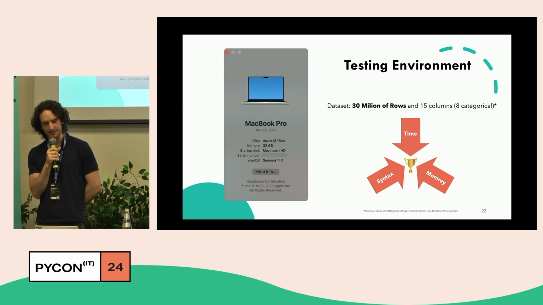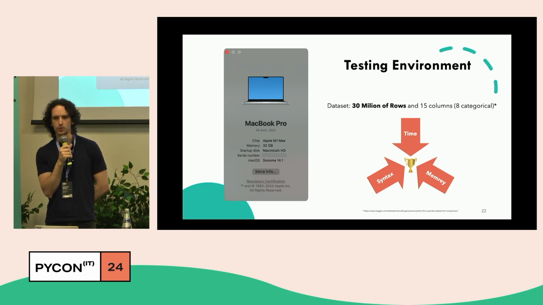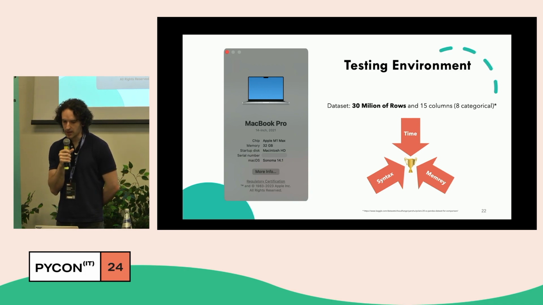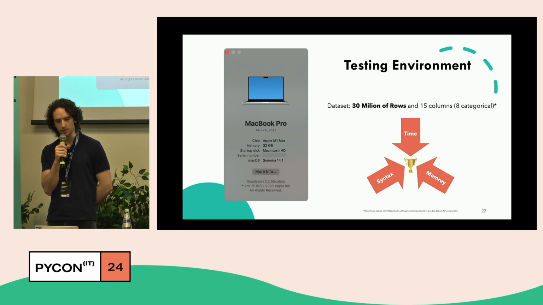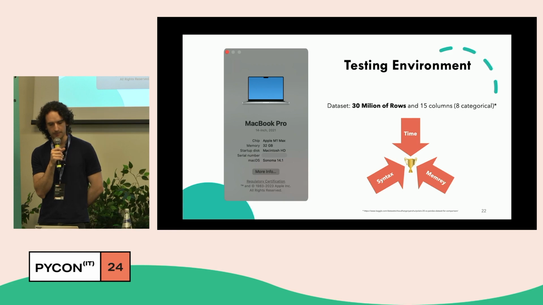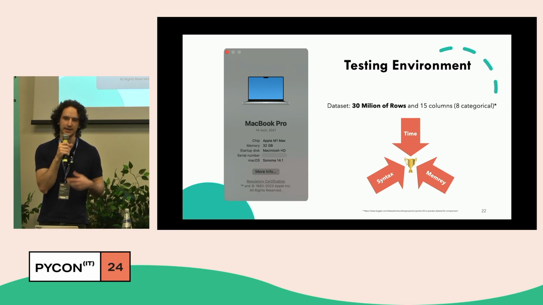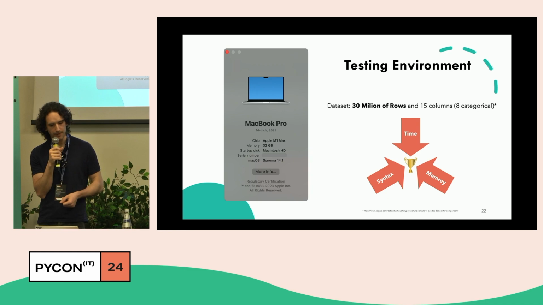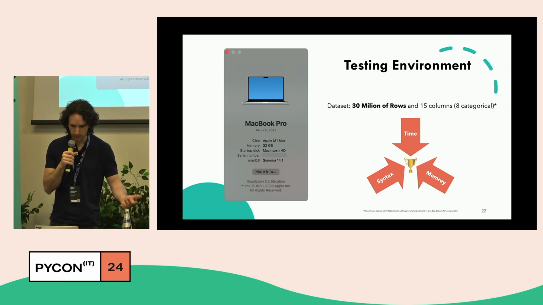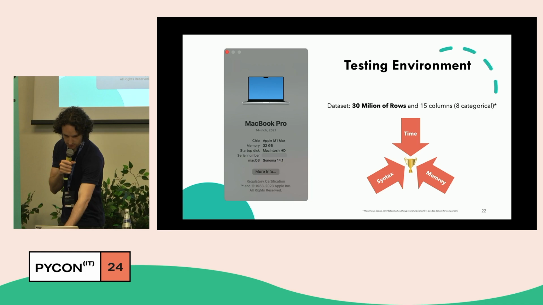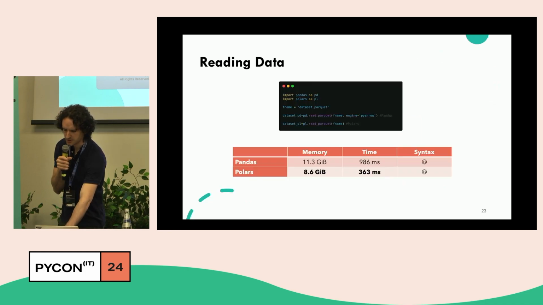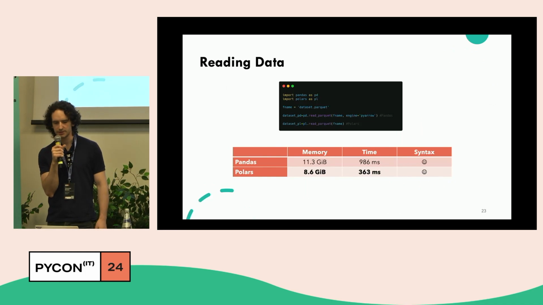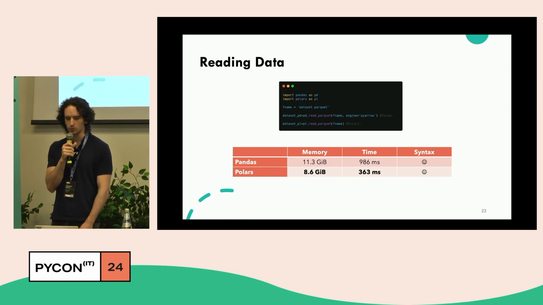Okay, so what I did was a simple comparison between polars and pandas with operations that I'm used to doing. I'm using time, I'm checking the syntax, and I'm using memory profiler, which is profiling software that gives you an indication of how much memory you're using. And I'm using this machine. I think it's a powerful MacBook. I'm not really keen on MacBooks, but I think it's quite powerful. And I have this huge data frame. Maybe it's not too huge, but I think it does the job. So first of all, we read the data.